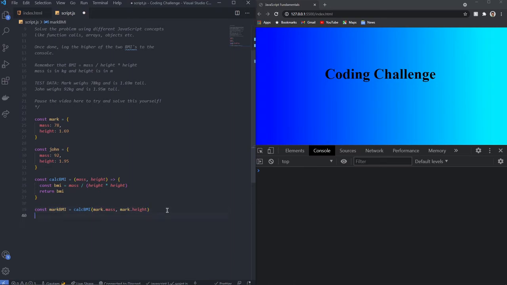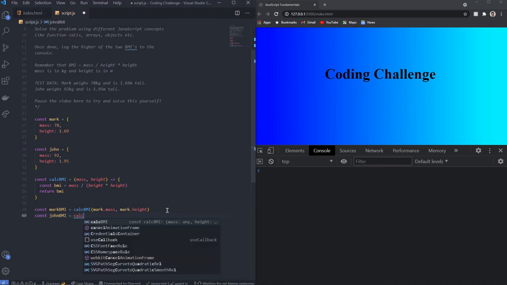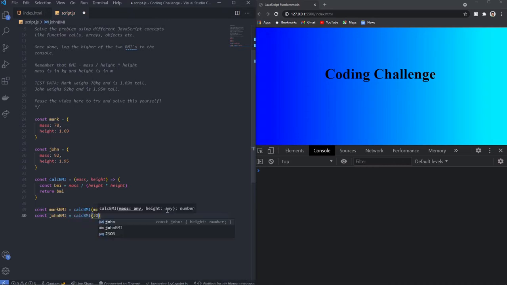I'm going to do the same for John as well. So johnBMI is equal to, there should be no space over here, calcBMI. Then I pass in the same data for John: John.mass, John.height. So after these two statements, we now have both people's BMI stored in separate variables.